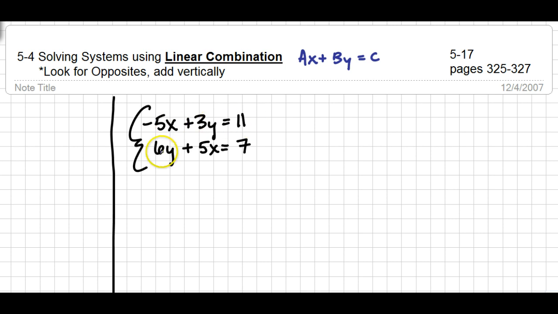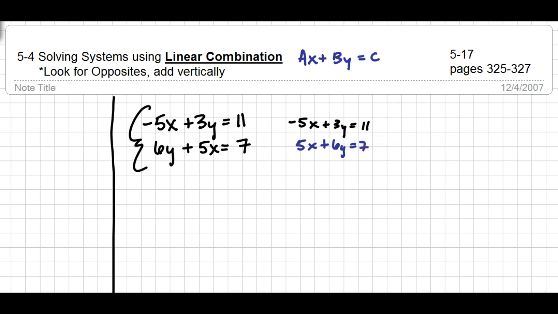Clearly these are both in linear combination form, ax plus by equals c, with one slight exception on this one. This one has the x and the y together on the same side, but they're not quite in the right order that we would like. So we can just use the commutative property here and move these around. The top equation is going to stay the way that it is, and I'm just going to rearrange the bottom equation so that the x is first and the y is second. So I'm just going to move the 5x and then the 6y around.